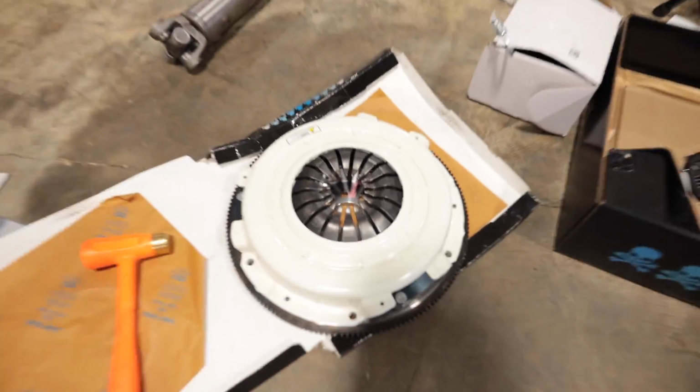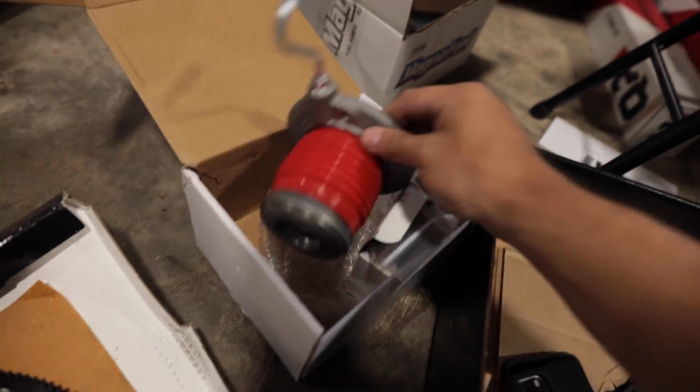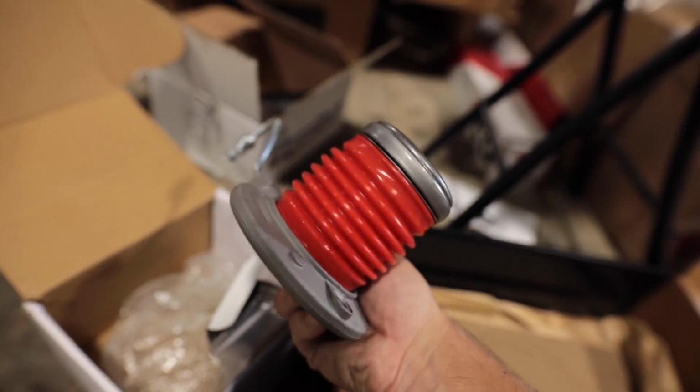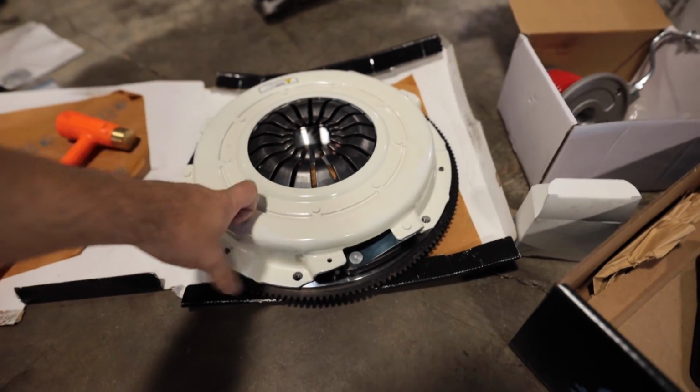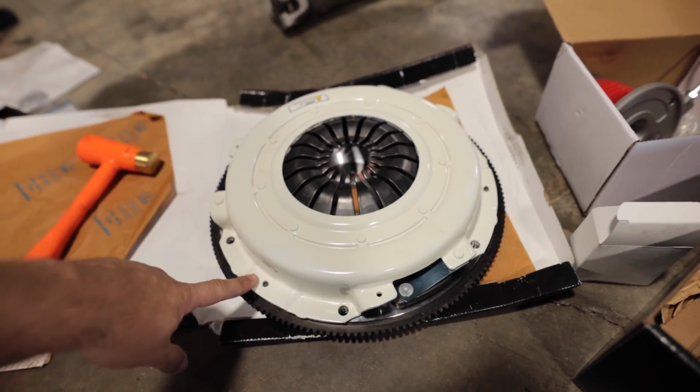Today we're going to be pulling out the transmission and getting our new clutch installed, which we just got all laid out. I want to give a huge thanks to Lethal Performance. Got a beautiful clutch disc in here. Also got a McLeod throwout bearing, so that way we don't have to use the OEM one. Got our flywheel bolts and our pressure plate and flywheel, which we've already mocked up for testing. We had to put some pins in, so we wanted to make sure that it was sitting right. Everything's sitting perfect now, so we're going to go ahead and get started.